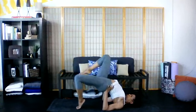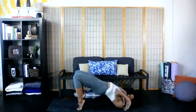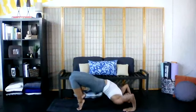5, 4, till the right foot comes down. 3, 2, and 1. Stay up on the right toes. Place your left foot down. Then change the position of your hands till they're back with your ears, and press up to bow.